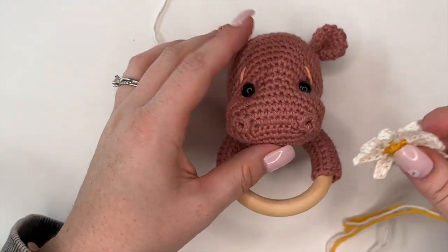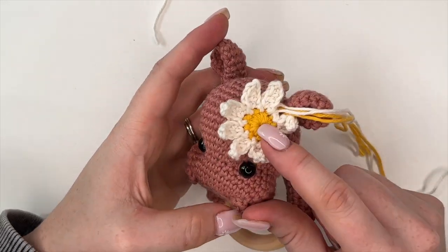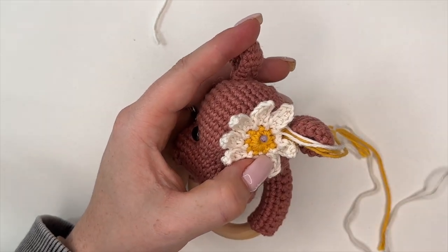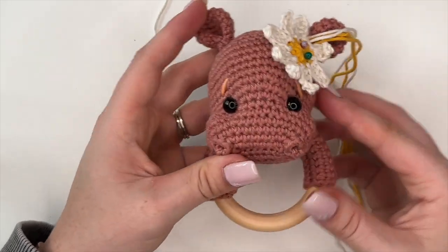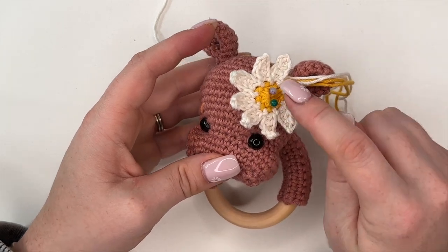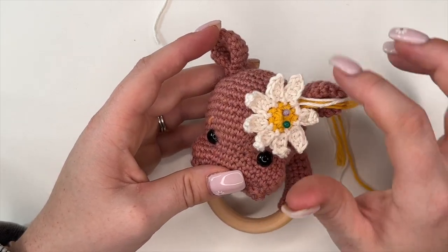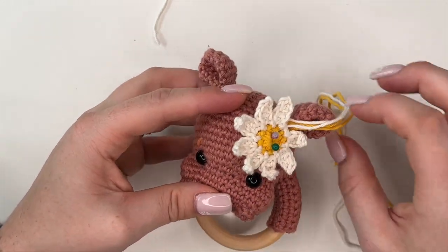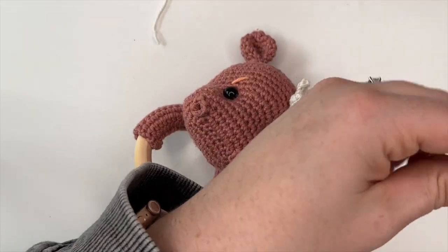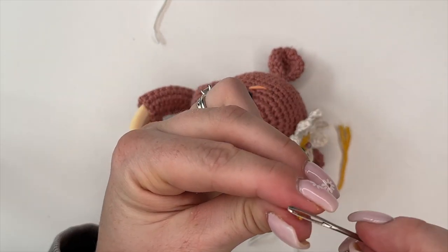Now I like to place my flower kind of right on the top here, just like that. So I'm just going to place a pin just to hold it in place. And then I just want to sew on the yellow section, not the white section, because we want these leaves and petals to just kind of do what they want to do. So we're just going to use the yellow yarn. I'm just going to attach that to my darning needle here.